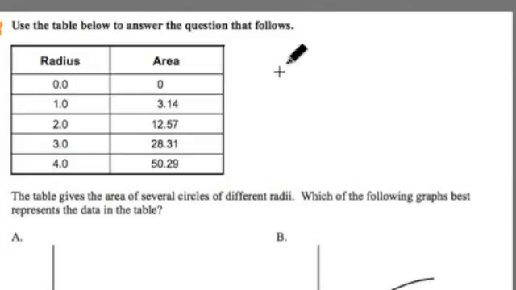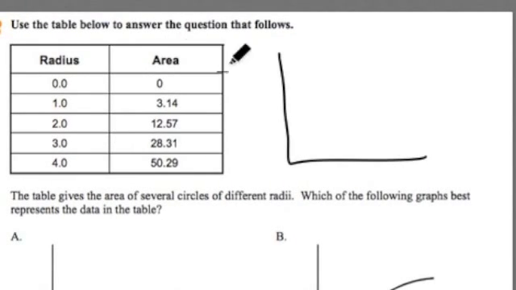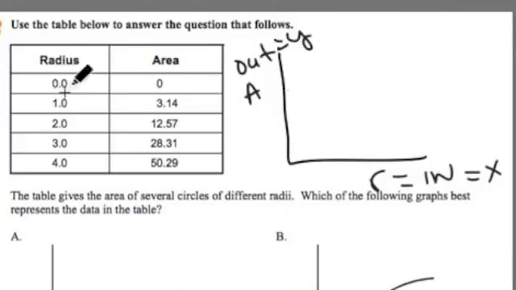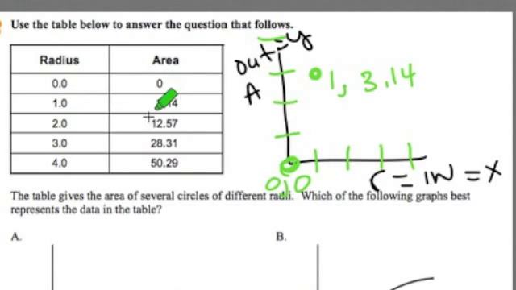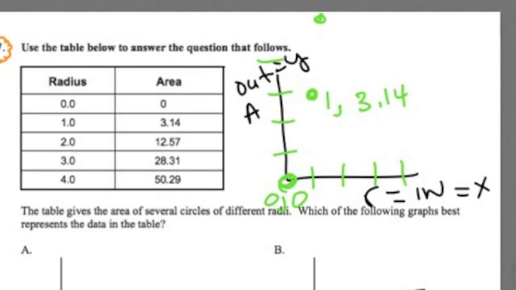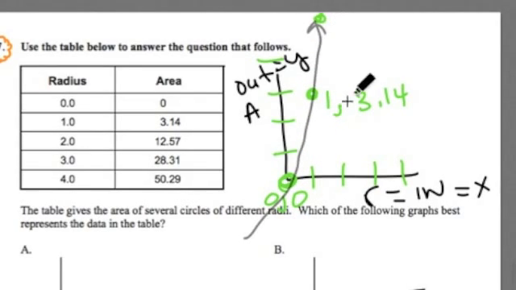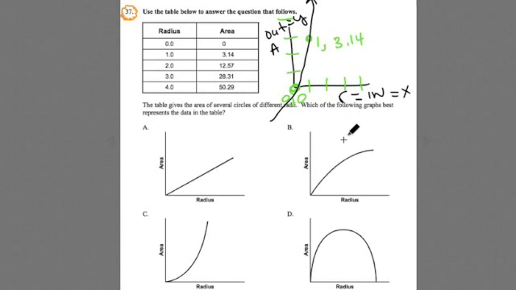Another way is to be able to do a quick sketch of the information in this table. I have this table of inputs and outputs. I can think about in and out. This is my x-axis. This is my y-axis. This is my radius. This is the area. And just plot some of these points real quick. Well, you don't have to do too many of these, just to get a rough idea, maybe just plot three points. For example, at 0,0, it's here. And at 1,3, it would be 1,3 would be here. That's actually 1 and 3.14. This is 0,0. And this other one here, 2,12, that would be way up here. So we get an idea that a quick sketch, this one kind of looks something like this. Well, which one of these graphs looks like my quick sketch? Not D, not B, not A, C.